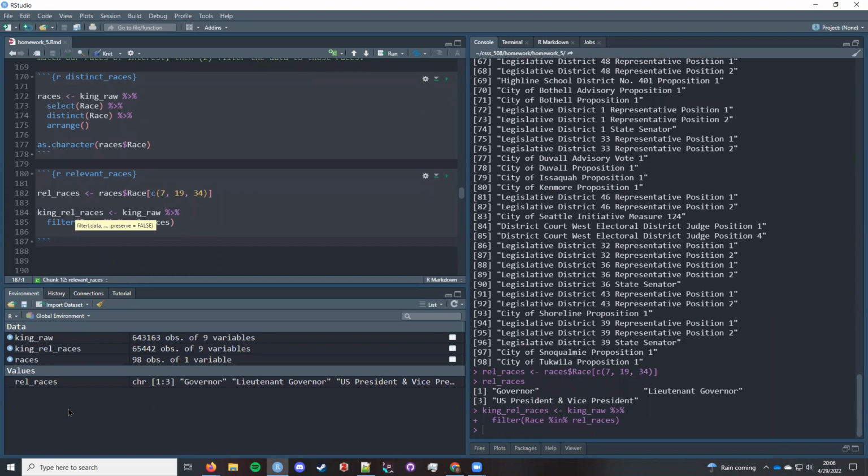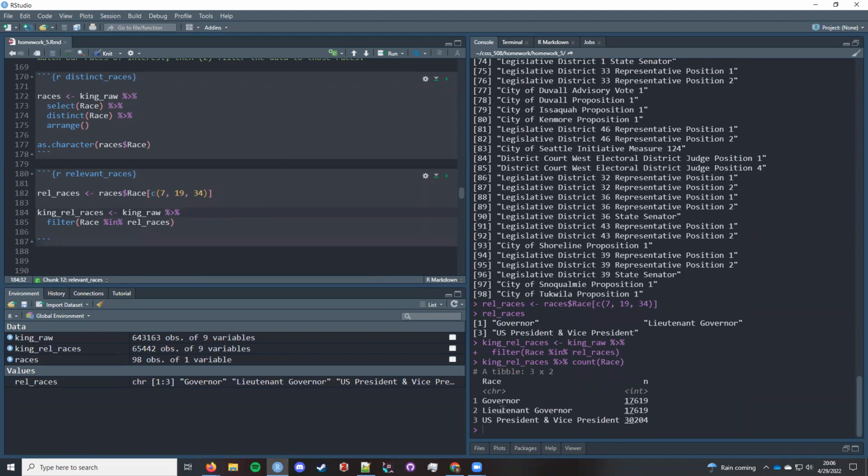Oh goodness, my phone isn't on silent. I'm sorry. Okay. So now we've really cut our data set down to 65,442. And now we could say, just in the console right quick, just to check if it worked, if the King rel races data frame has, let's say we can just count the race column.